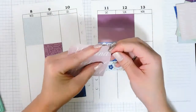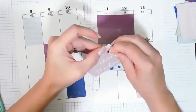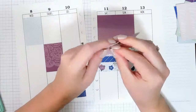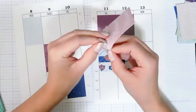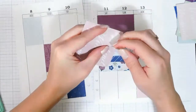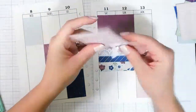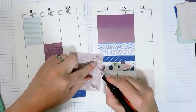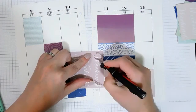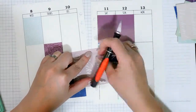So yeah, I've decided on this sugar plum weekend sticker, and it seriously was not cut all the way through. So I have to get my X-Acto knife out and cut through it. One of the things on my list of things to get is a Cameo or a Silhouette blade. I think that would make this go a whole lot easier. Of course, then I'm going to have to recut everything, but at this point, I think it will be worth it.